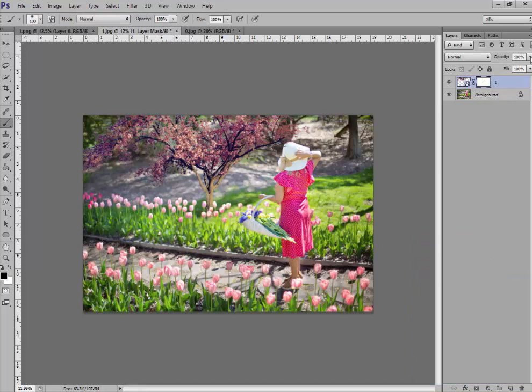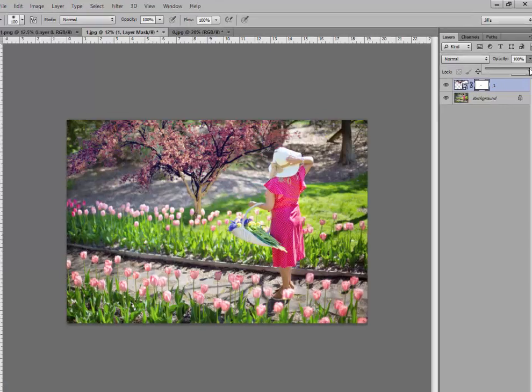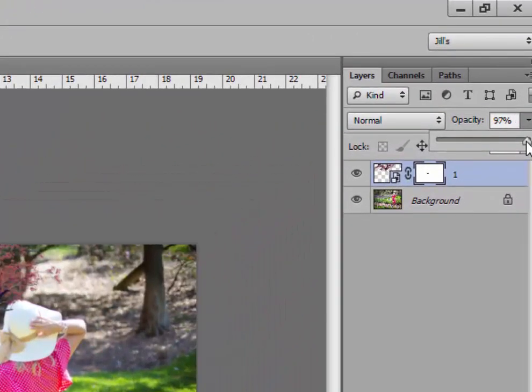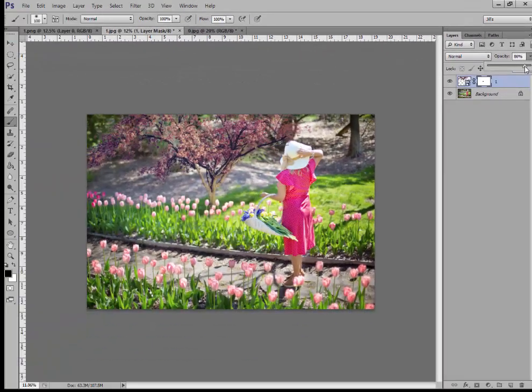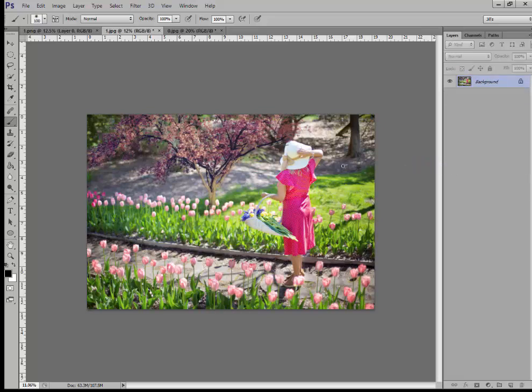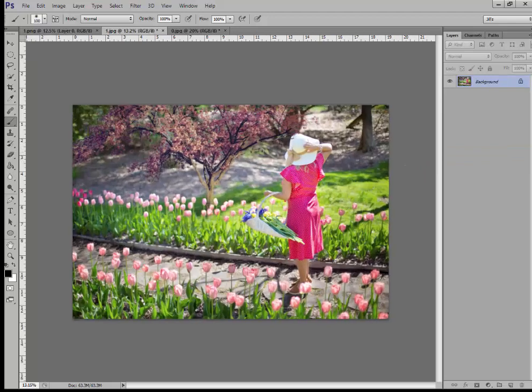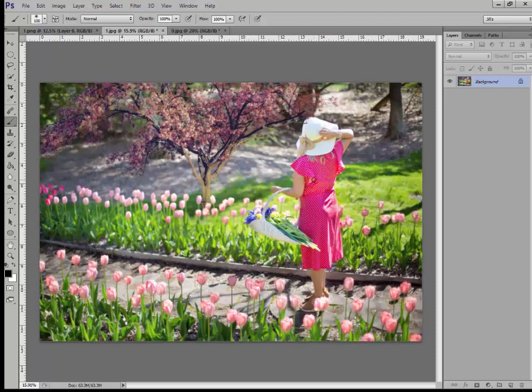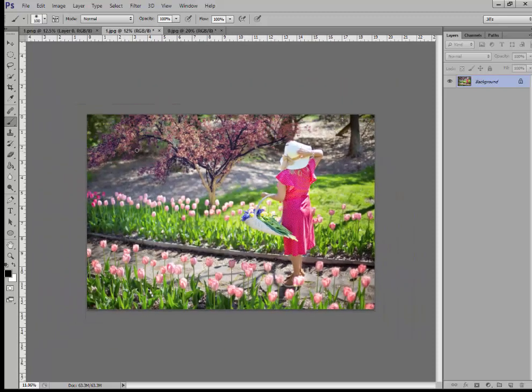Also, when I try to integrate a new thing into the picture, I lower the opacity just a tad and it seems to blend better. So I'm going down to about 86 on that, and now I can just go ahead and flatten. Right click on the background layer, go down to flatten, and look at that. I always add these overlays before I do any editing on the picture. So if I would add an action to this, the whole picture, including the tree, will be part of that.